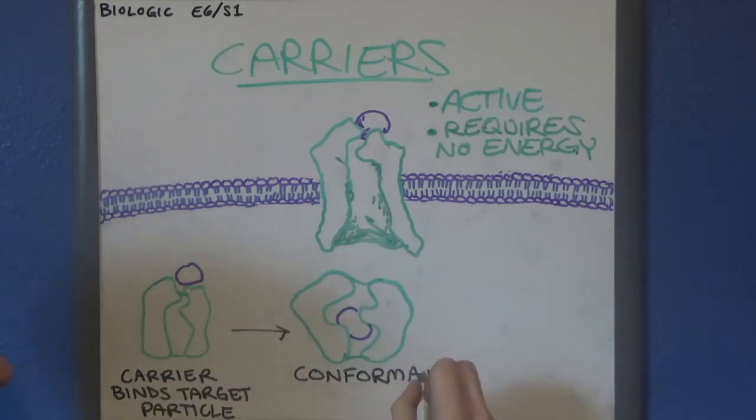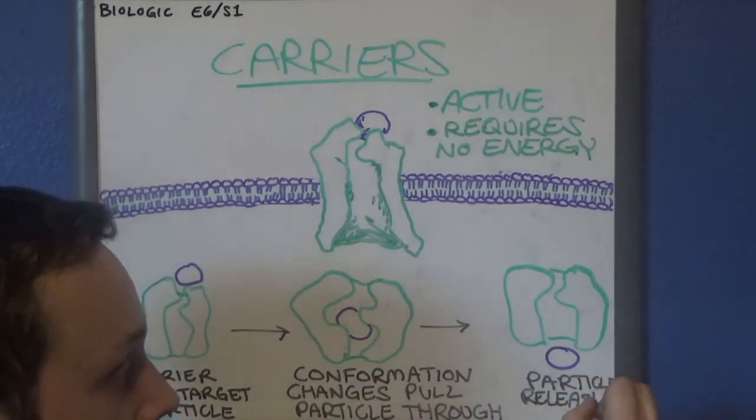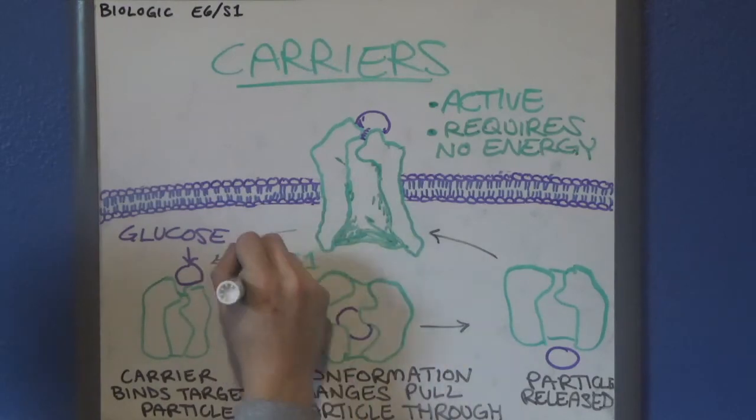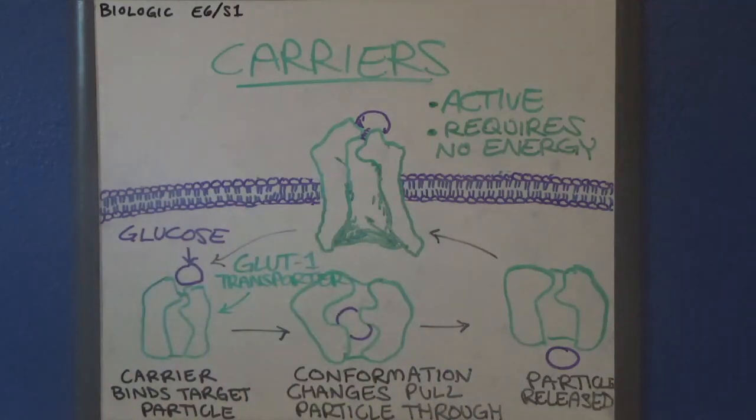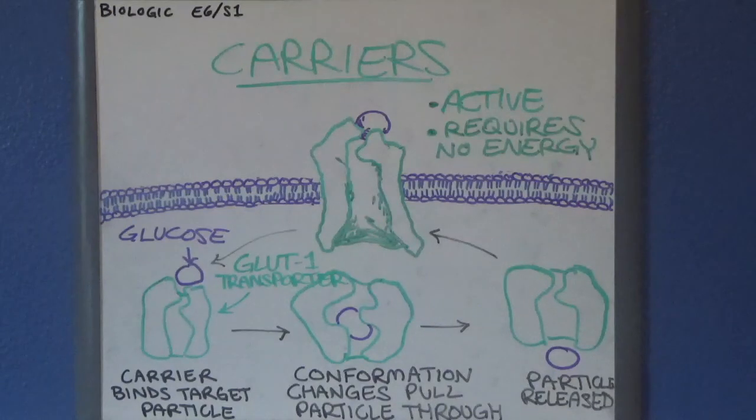All cells use glucose, either to store energy or for structural purposes. But unfortunately for cells, glucose is a pretty large molecule, and it's dotted with all these polar hydroxyl groups, so it has a really hard time diffusing across a membrane. The Glute transport protein is like a tube with its middle section squeezed closed. Outside of the cell, a glucose molecule is attracted to the Glute protein, where it binds to the protein's active site.